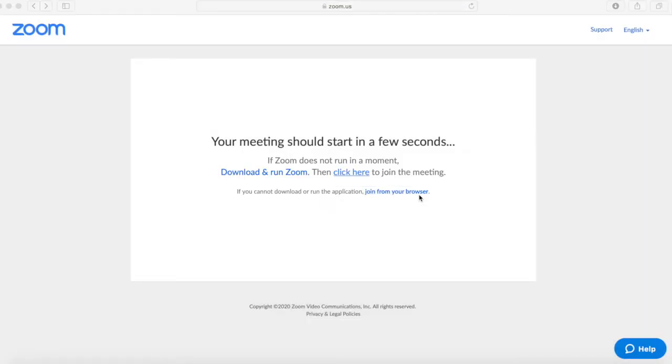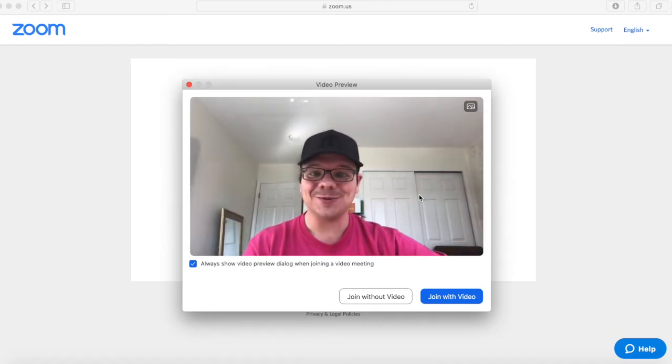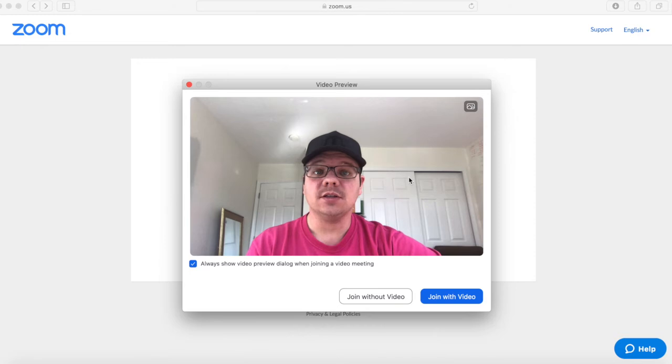And once you've clicked Allow, a pop-up box is going to show up, and then you're going to show up on the screen. Now, if you're using a computer with a webcam, this is the only way to get video on your computer. Now, we're going to do another how-to video on how to use it with your iPhone, but since this is using a computer, you have to use it with a built-in or secondary webcam attached to the computer.